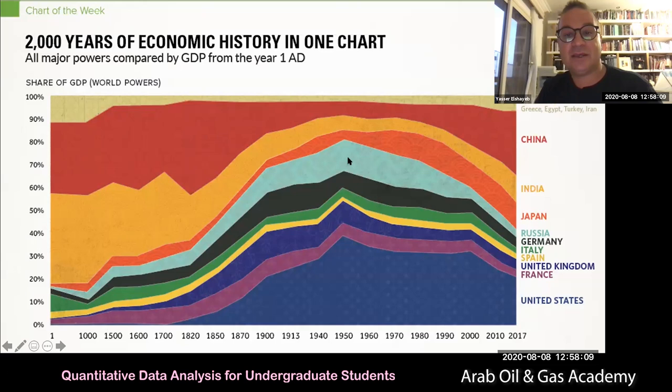We can relate a lot of questions. I'm sure that if we had the price of a barrel of petrol on a graph like this, and the amount of consumption and production of a barrel of petrol in a graph like this, we would get a lot of interesting insights and information about what's going on. Again, we are not speaking equations at all. We are speaking only data. We are just looking into the data, trying to understand it, analyze it, and see how we can get things out of it.